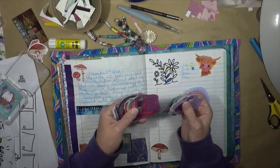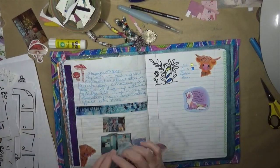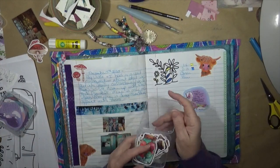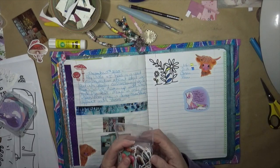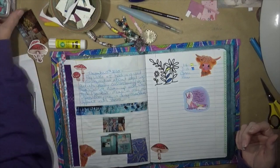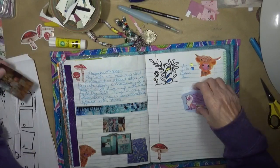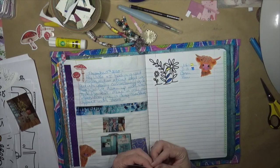So anyways, I got these little things. I can't remember if I got them off Wish or Temu or one of those. I use these a lot. A lot of the stickers that I have, I've also gotten from different places. I love stickers, and I love to use them in what I call my personal journal, which is now going to be called my yearbook. So I'm going to put this one in here. Again, gotta love the stickers.